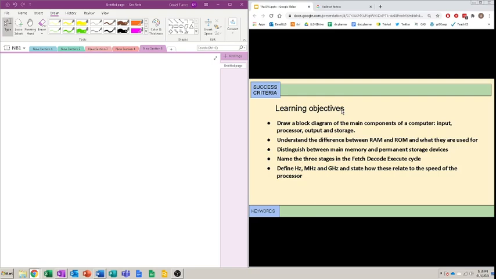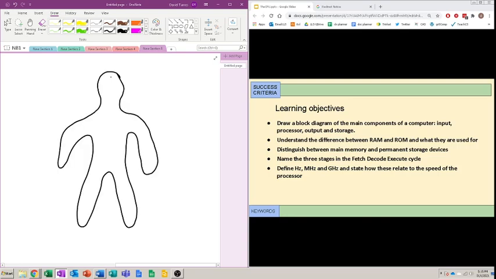So, before we move on, the first thing I would like to do is just to bring your attention over here, where I'm going to draw a very basic person. Apologies about the diagram. And what I want to have a quick think about is what inputs do people use, what outputs do people use, and maybe what are the processes that a person uses on a daily basis. So I want you to have a couple of minutes just to think about a human and what inputs we take in, what outputs we give out to the world, and what goes on in between. So pause the video now, have 2 minutes to think about that, and then come back.